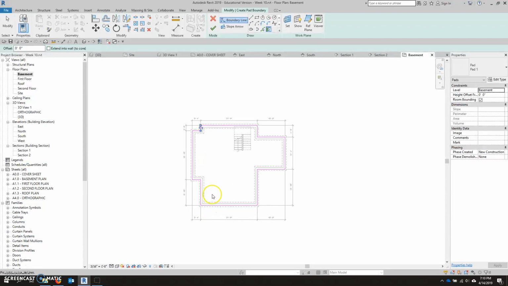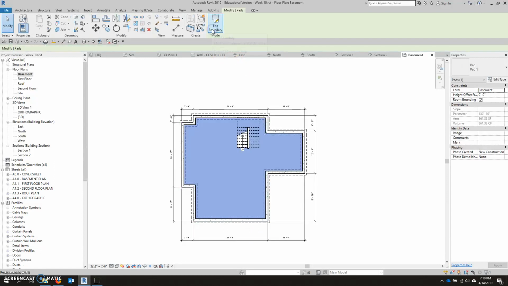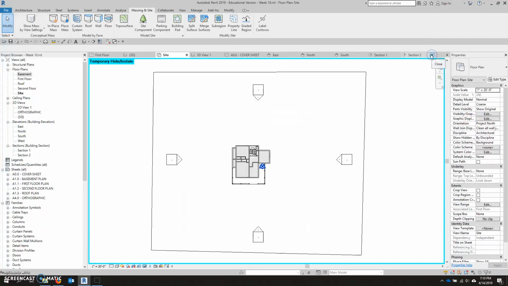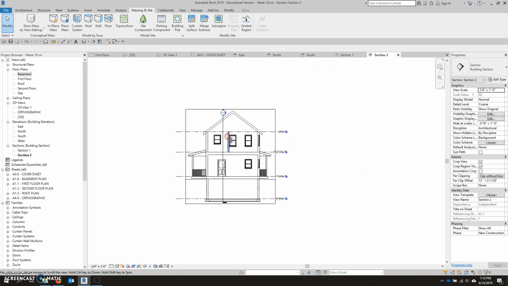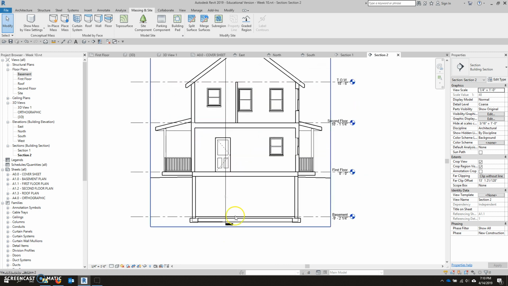And we're essentially saying to Revit that there is a building site here. And if there is any topography, to cut this area out of that topography. So now we're going to hit the green check mark button. We can close this basement view. I'm going to go ahead and close my site view as well. And now you can see in my section view that I no longer have that site hatch within my building because I've essentially cut that out of my building, or out of my site, I should say.